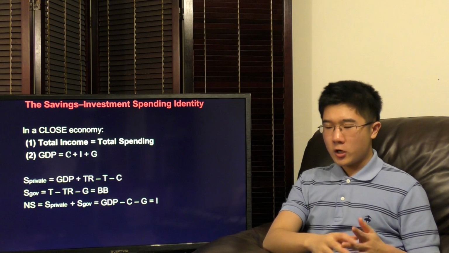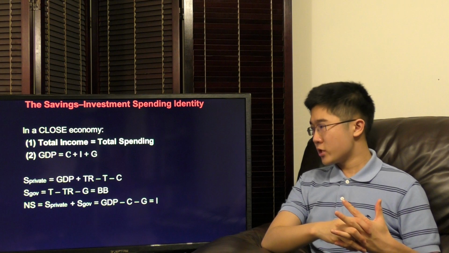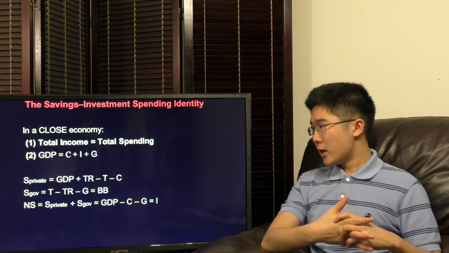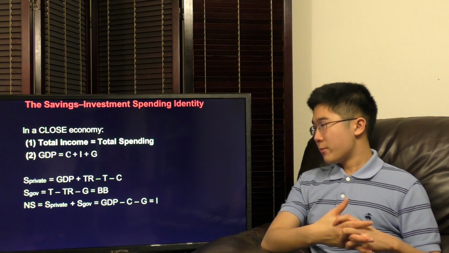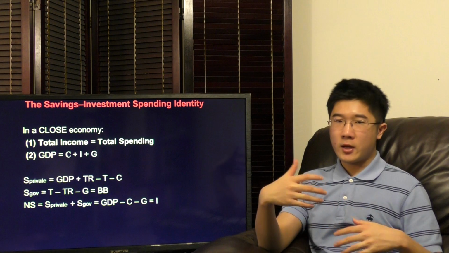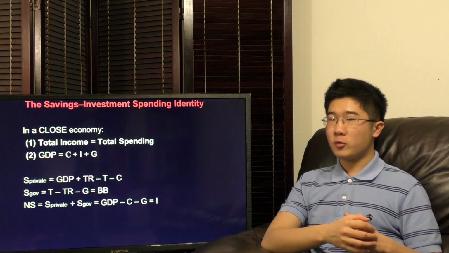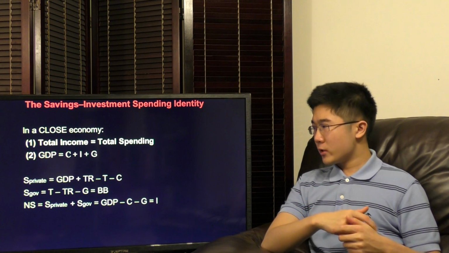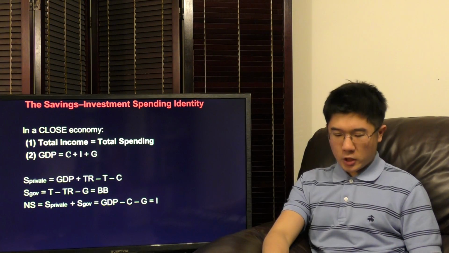And so as a result, in a closed economy, national savings, which is a critical context in this equation, is basically total private savings plus total government savings, because that's all the savings in this economy, which equals GDP minus C minus G, mathematically speaking, once we eliminate everything. Of course, what's left over is our I, investment spending. So mathematically speaking, from our equations about GDP and savings and private and government savings, we can deduce that national savings equals investment spending. So that's our closed economy.